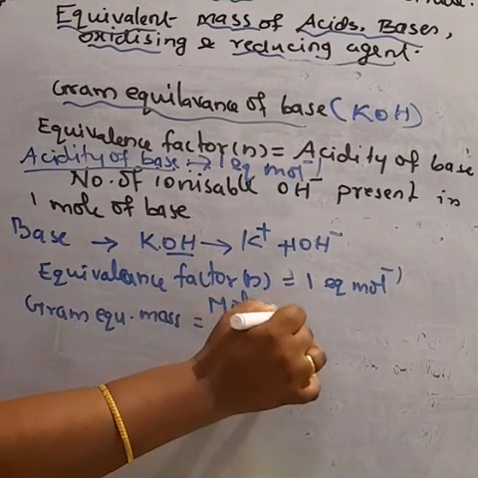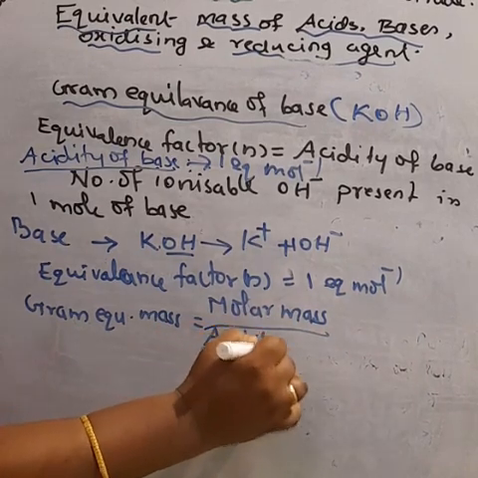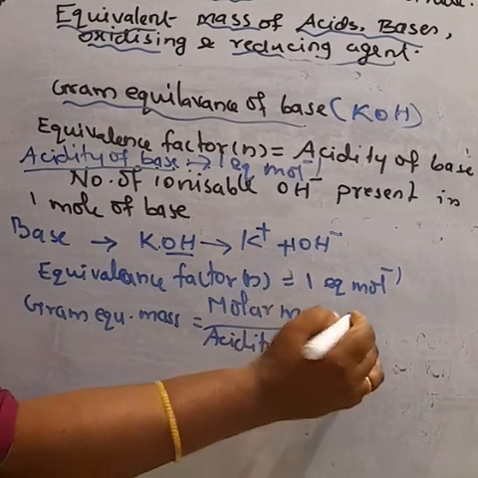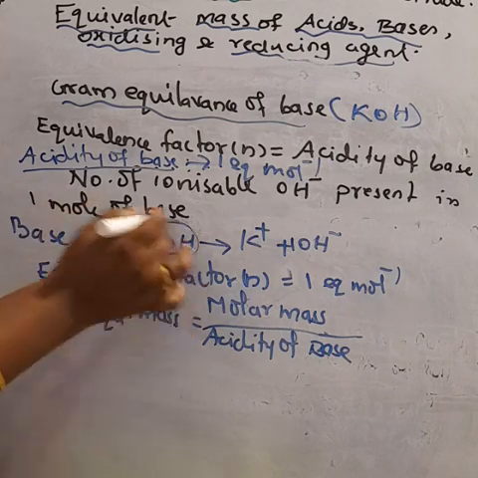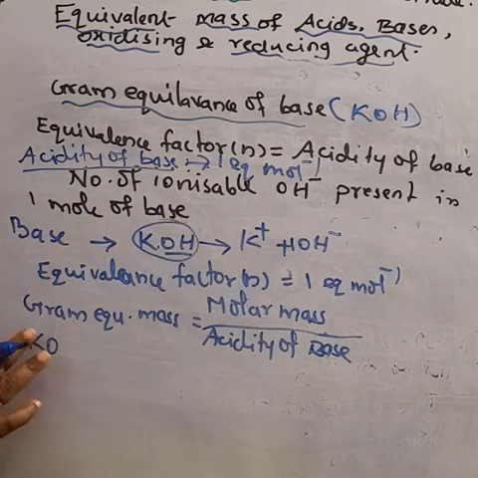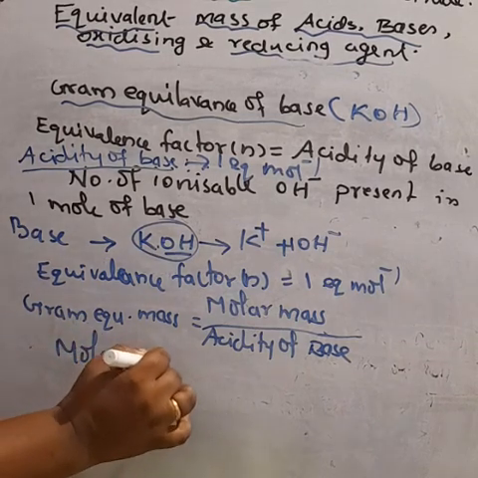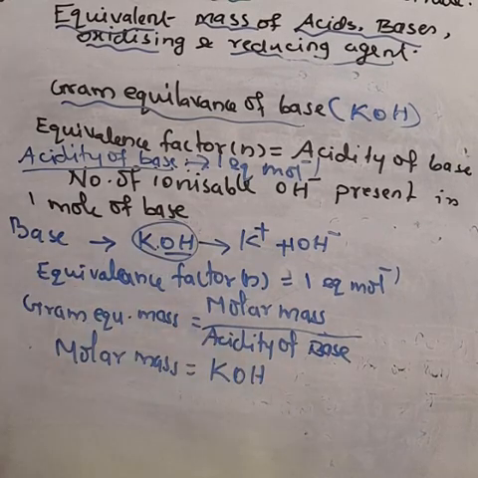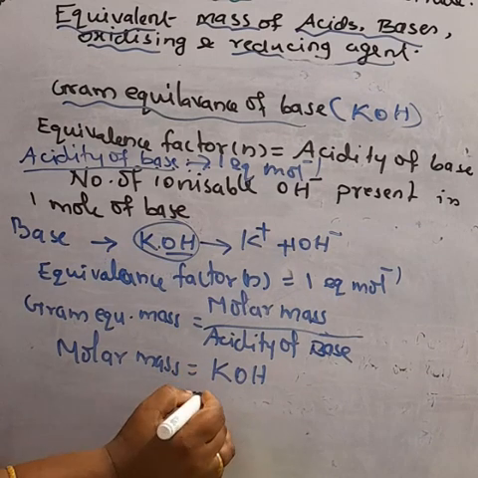Okay, the mass of substance present in 1 mole of molecule. For the KOH molecule, what is the molar mass? How can you calculate the molar mass? We should add the atomic masses of every element present in the given molecule. So KOH, K, potassium, what is the atomic mass? We should know the atomic masses of the elements, then only we can calculate the molar mass.